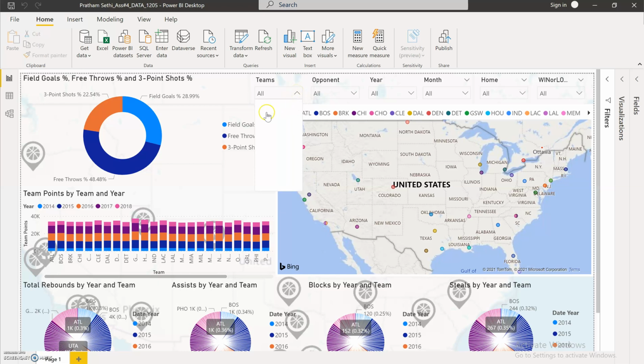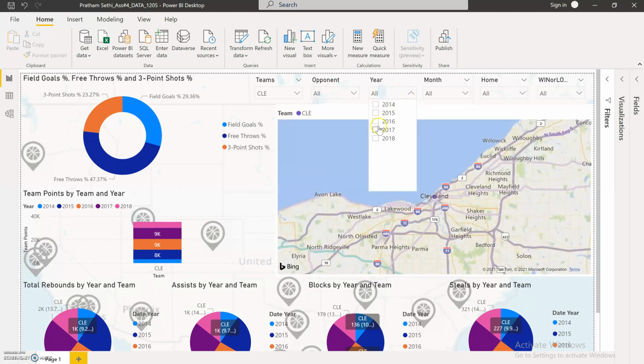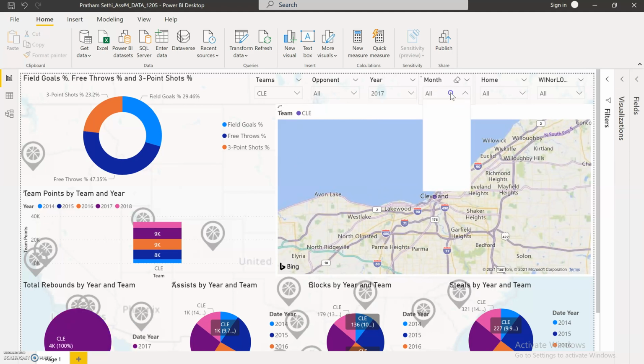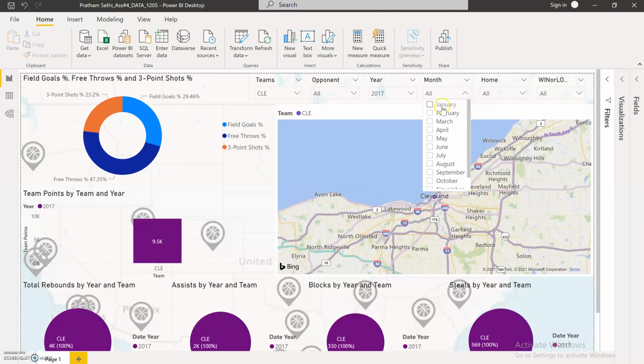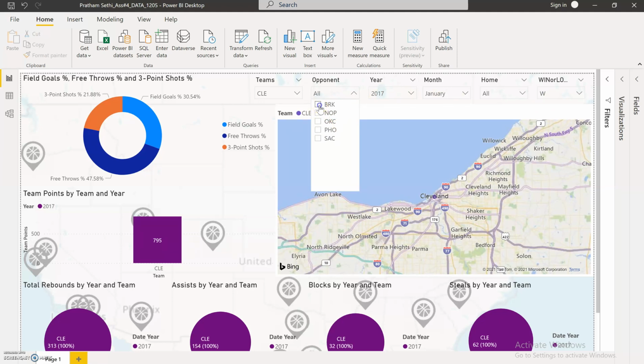I can choose a team, let's say Cleveland, and find out, in the year 2017, in the month of January, what was the game that they won against Brooklyn?